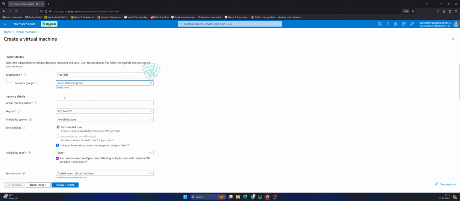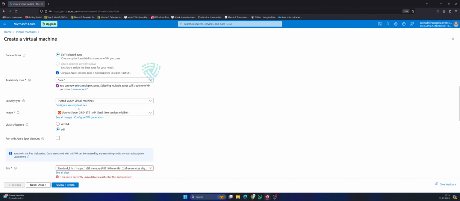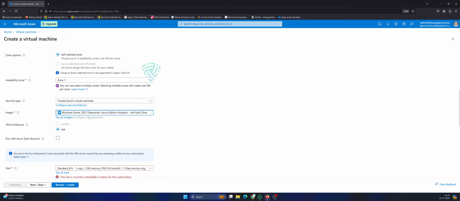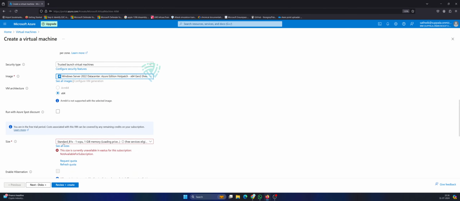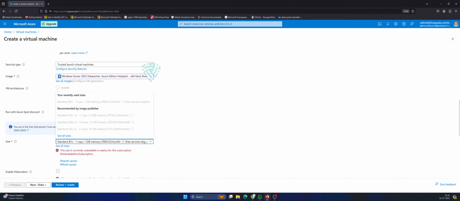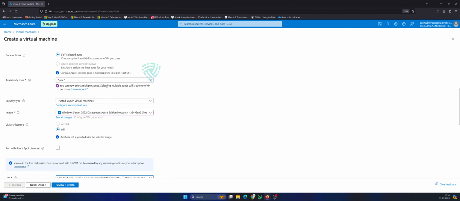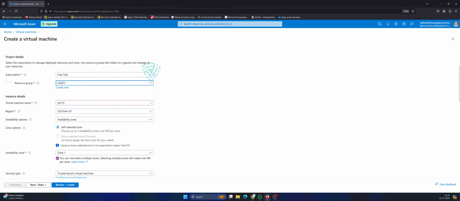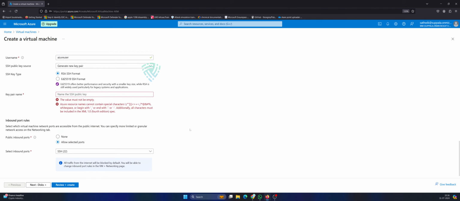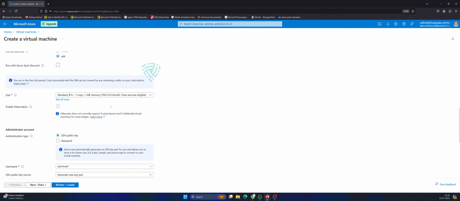This time I'll create it in CAST01. Earlier I created a Windows machine, that's a Windows 10. Availability zone gets selected automatically. This time, rather than selecting the Win image, I want to select something that is free, and let's say it is not available in this particular region. So rather than that, I want to go with West US 2, where I may get the free option. Yes, I got a free eligibility.